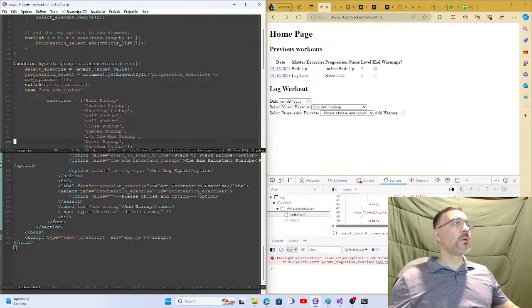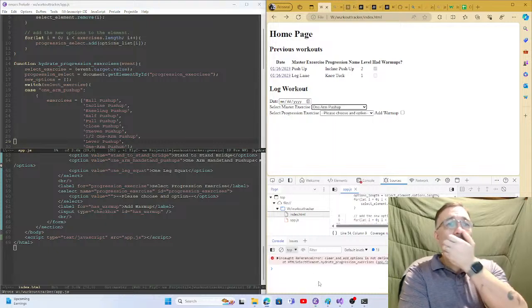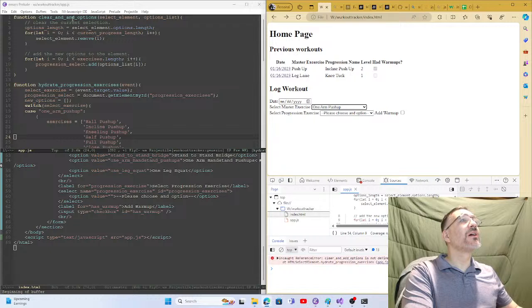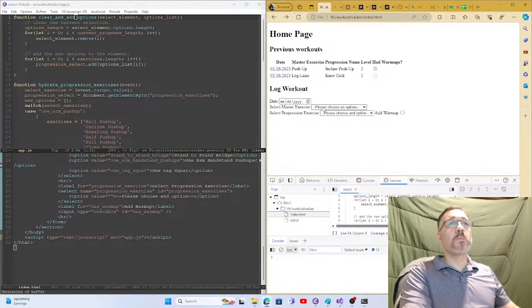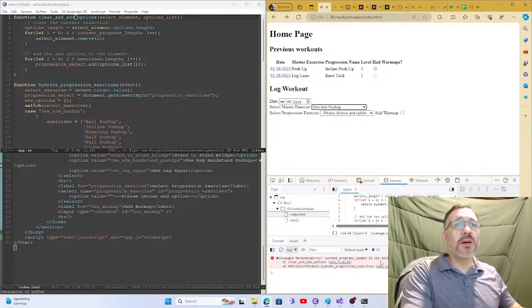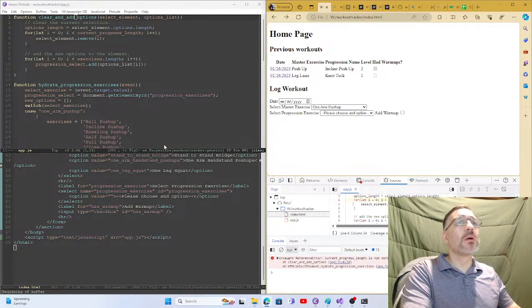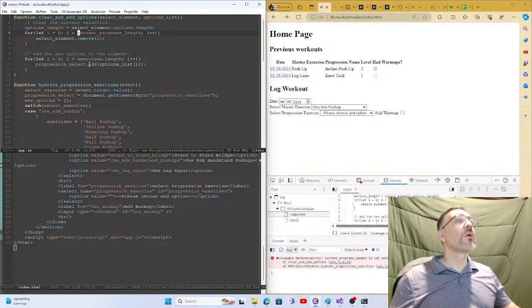Okay. Now let's choose. Oh, clear and add options not defined. What? Function clear and, oh, add. Current progress length is not defined. That would be select element. Wait, option select. Yeah.